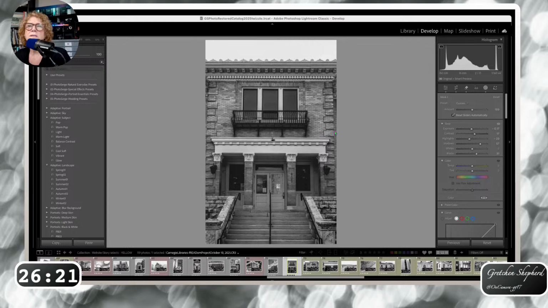Black and white infrared architecture mask. I get too wordy on that, I think. Create. Let's see if I got anybody. Comments and reactions. There we are. Hello. Okay, I got that there. I've got a user preset, and there's my new preset. It's right there. Okay, so let's go to the next one.